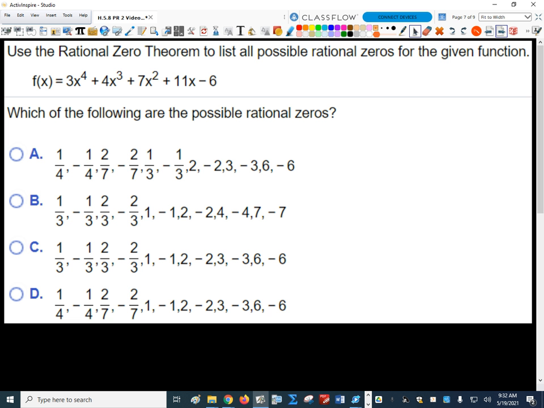Anybody see that? So our fraction is going to be built like this. What are the possible numbers we could get? On the top, we're going to get plus or minus 1, plus or minus 2, plus or minus 3, or plus or minus 6, divided by, on the bottom, we could only have plus or minus 1 or plus or minus 3. Well, if we take the ones on the bottom, we're just going to get 1, 2, 3, and 6, right?